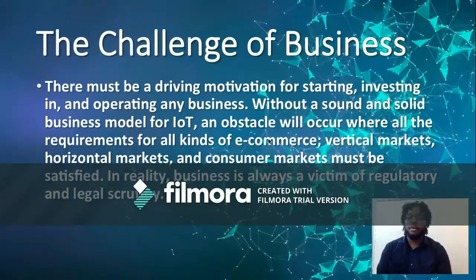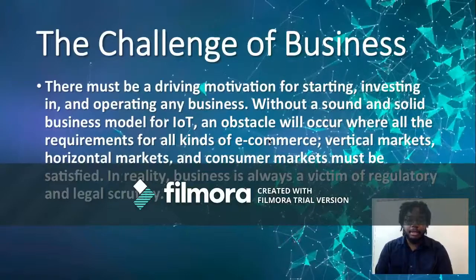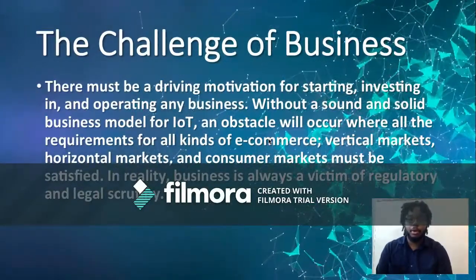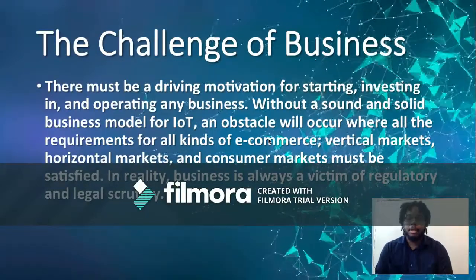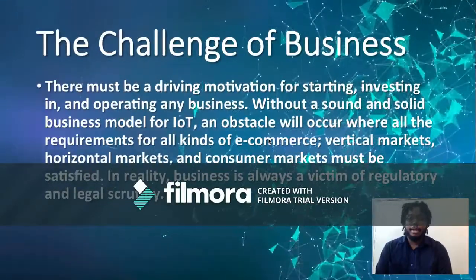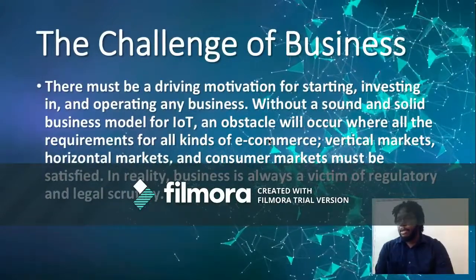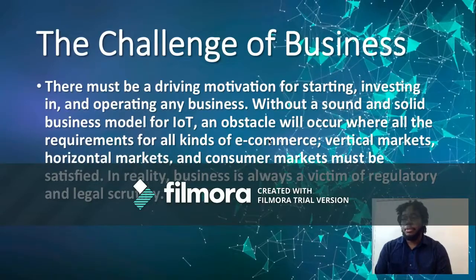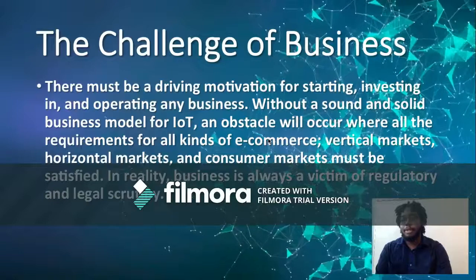So there must be a driving motivation for starting, investing in, and operating any business. Without a sound and solid business model for IoT, an obstacle will occur where all the requirements for all kinds of e-commerce, vertical markets, horizontal markets, and consumer markets must be satisfied. In reality, business is always a victim of regulatory and legal scrutiny. Three business categories that can be broken down for IoT are consumer IoT, commercial IoT, and industrial IoT.